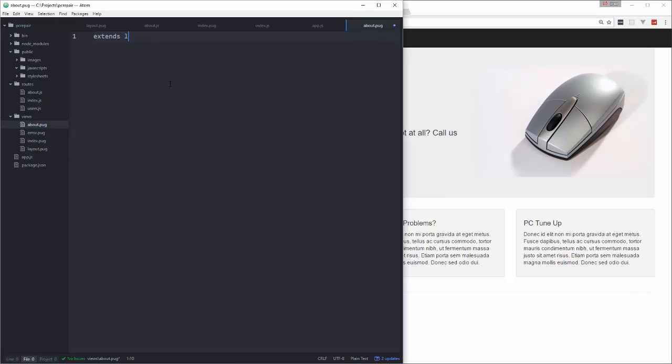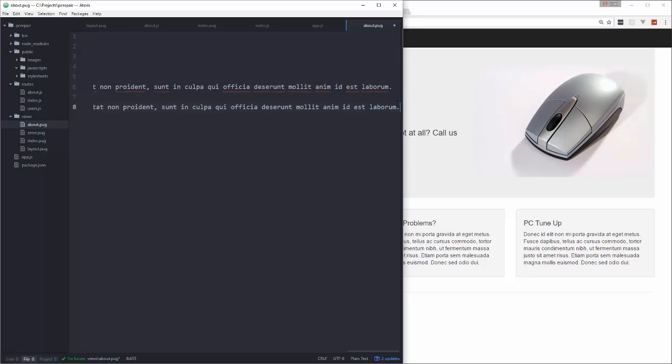And all we have to do is say extends layout, okay, because we want to use that main layout, and then we need block content. Okay, we're going to tab over. Let's do an H1 and we'll say about us. And then let's do a paragraph. Then we're going to go on the next line and tab over. Use a pipe character. And then I'm going to paste in a bunch of, actually I can just use the lorem tab in Atom and that'll give us a bunch of sample text. Alright, and then let's copy that and we'll put another one right under it. Okay, tab that back. Okay, and that's the About page. So let's go ahead and save that.